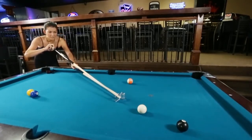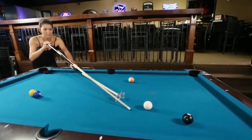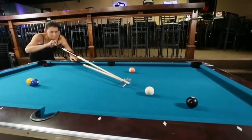Make sure that when you practice, a lot of people do this. You see how my tip never actually makes it to the cue ball? So when I follow through, I do a lot of turning wrist action. Make sure that when you're practicing, your tip gets right up to that cue ball on your practice swings.